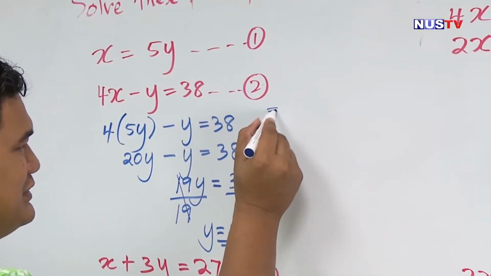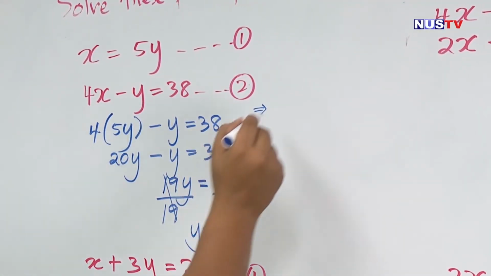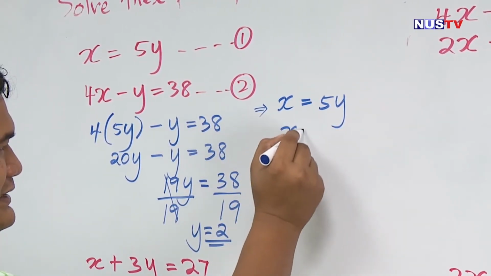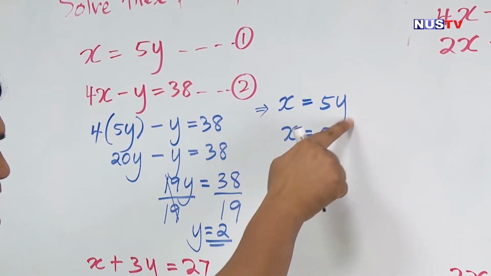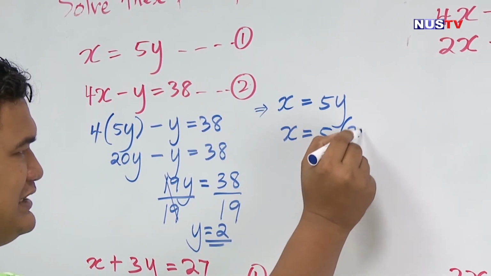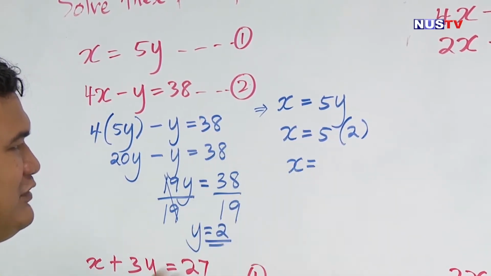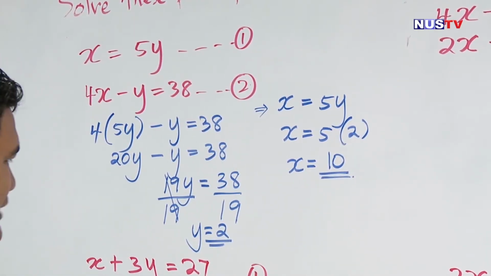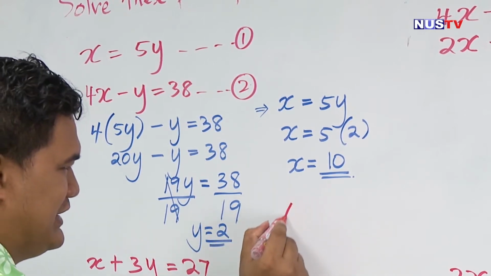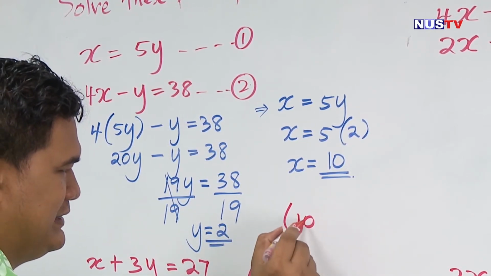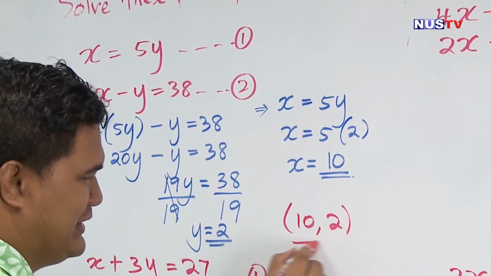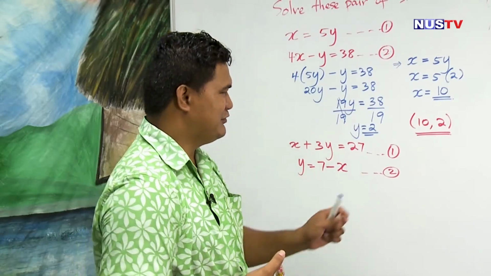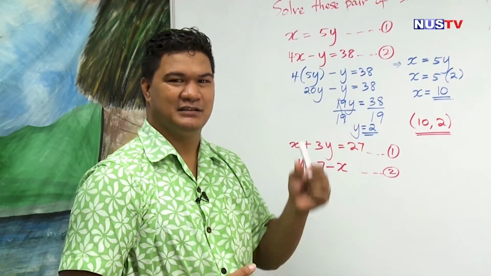So we're going to use this side to do that. So x is equal to 5y. Now x will be 5 multiplied by y, which is 2. So let's bracket 2 there. Therefore, our value of x is equal to 10. So x is equal to 10 and y is equal to 2. So the answer for that one will be 10, 2. Remember, we need to do this after all our exercises in order for us to say that that is the common point from the two equations.